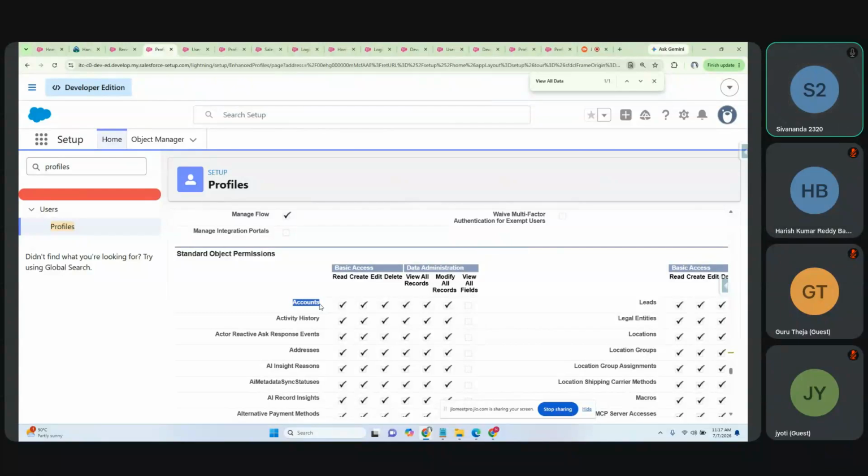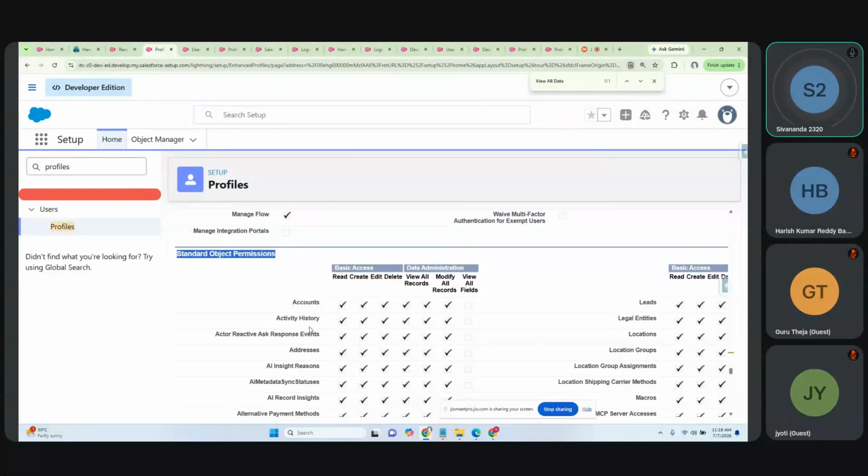But for example, if I enable the view all data checkbox above and I remove the read checkbox also, he will still be able to see all the records of the account, and not only account, all the standard and custom objects, because we have given him an ultimate weapon called the view all data checkbox. If you have any custom objects, just below this you will see the custom object permissions also.